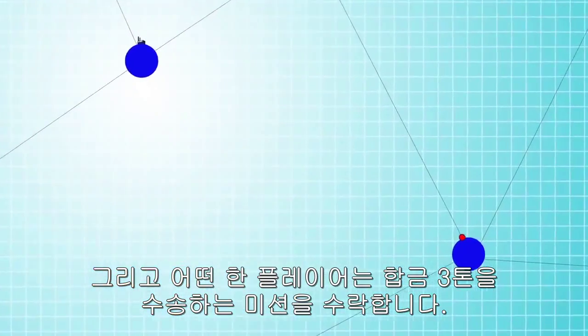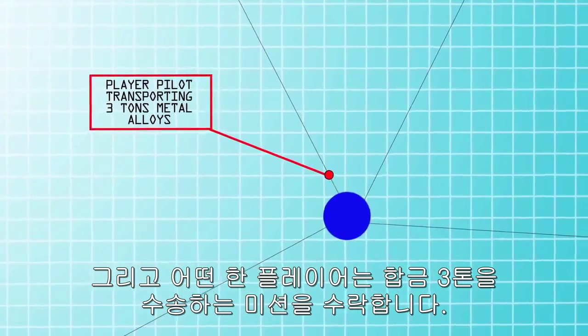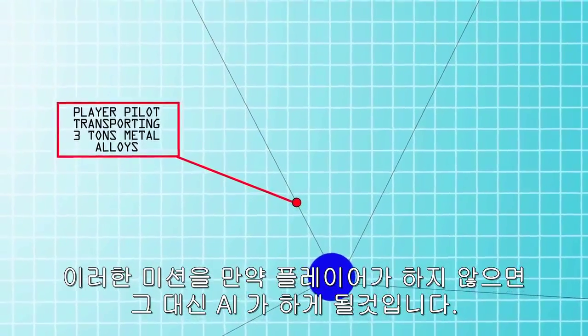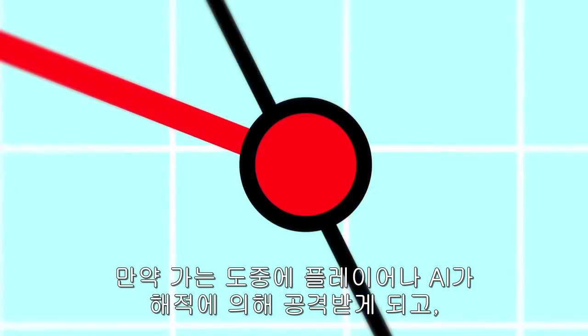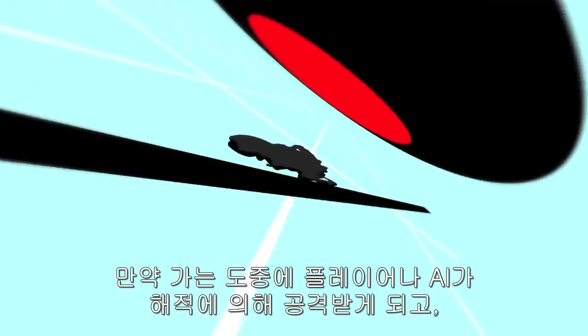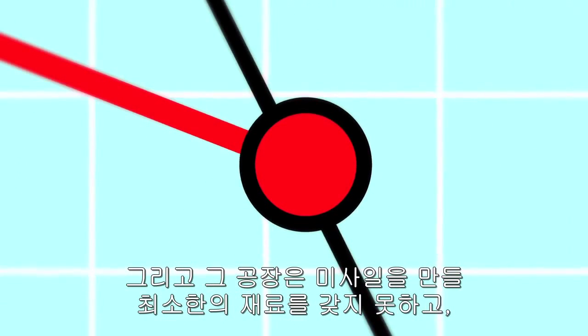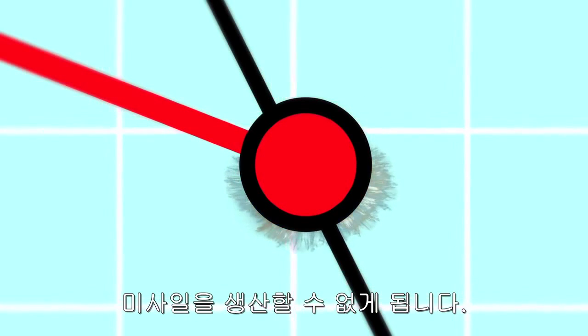And so in that case, a player could look at the mission board and go, oh, look, there's a mission to take 3 tons. Okay, I'll take it, and fly in with the alloy. And if the player doesn't do it, an AI will take it and fly the stuff in. And along the way, if that player or the AI get attacked by a pirate and they don't make it through, then the goods aren't getting to the factory. The factory doesn't have the materials it needs to make the missiles, so it can't produce missiles that turn.